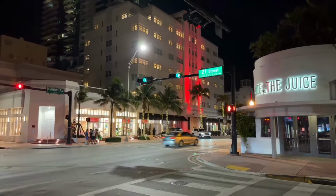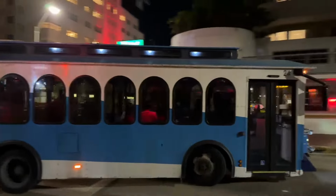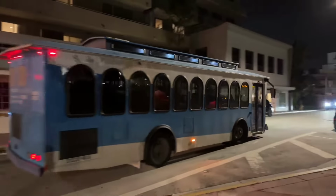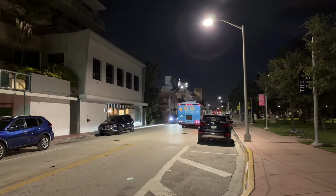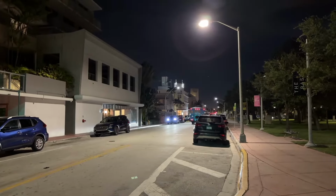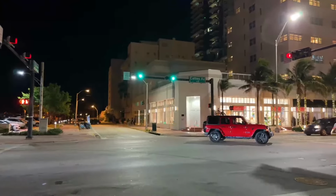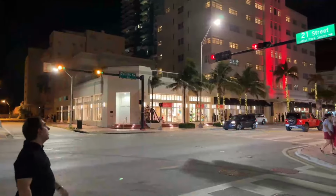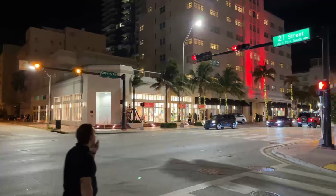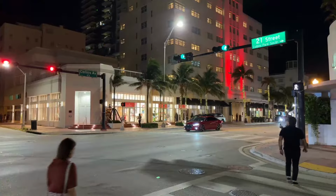We're on the corner of 21st Street and Collins Avenue. This is the free trolley. So if you're visiting Miami, you can take the Miami Beach trolley. It's absolutely free, hop on, hop off. You don't have to take the bus. You don't want to pay any money, which is great. That's why I like North Beach particularly, because you can take the trolley from North Beach. I think it goes all the way up to like 81st Street, maybe? Perhaps 81st. And all the way down through South Beach to the South of Fifth neighborhood.